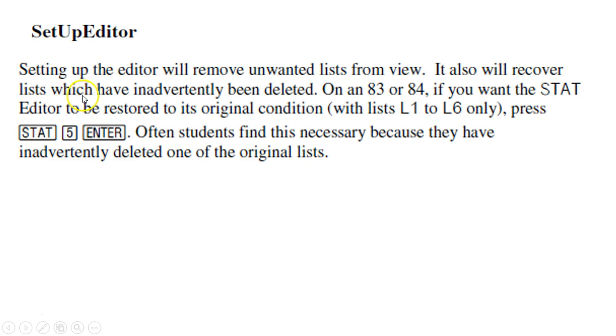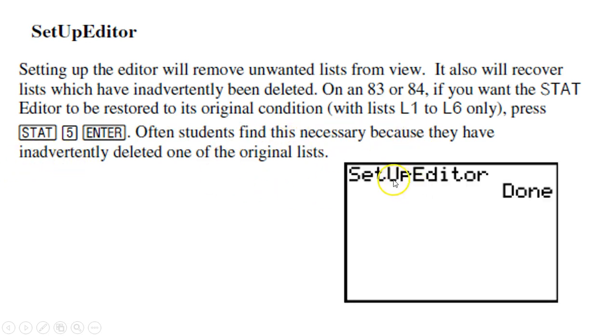Setup Editor. All right, setting up the editor will remove unwanted lists from view. It also will recover lists which have inadvertently been deleted. So on a TI-83 or 84, if you want the stat editor to be restored to its original conditions, like let's say you forgot those or they went away, press Stat 5, enter. Often students find this necessary because they have inadvertently deleted the list. If you do that, this will pop up. That's why they said to press enter, and it will come right back.